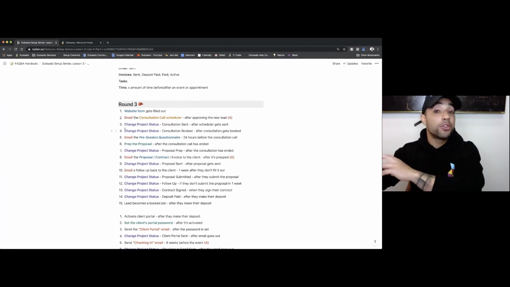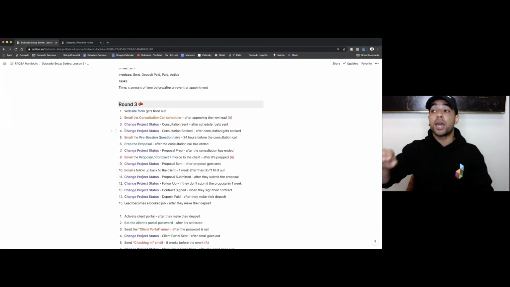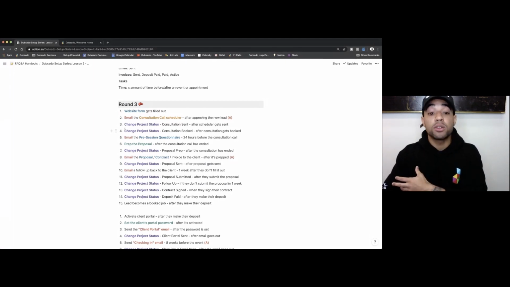It helps you not fear the robot, basically, because if the robot's running and you have no idea what it's doing on the back end, that can be intimidating. But if you look at your workflow and say, okay, well, when it's updating this project status or it's sending this form out, I know in my head what it's actually doing. You don't have to be scared of workflows.